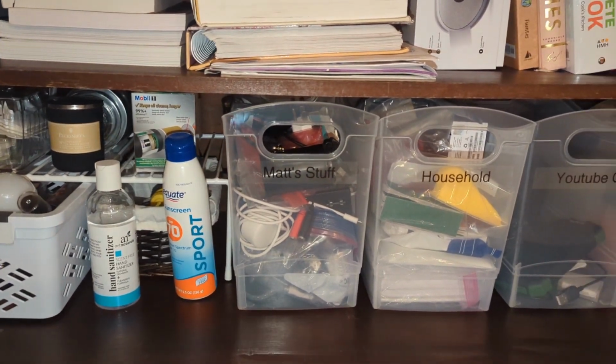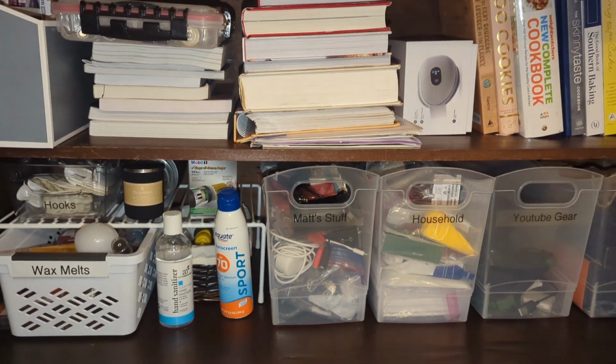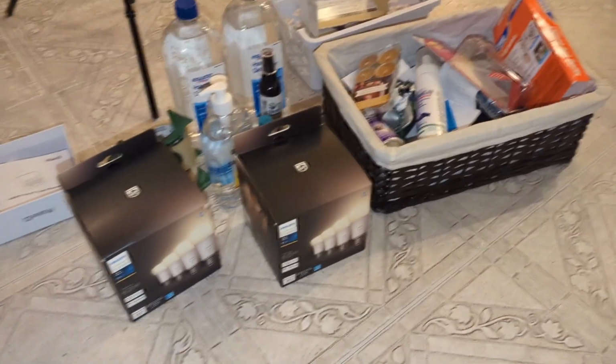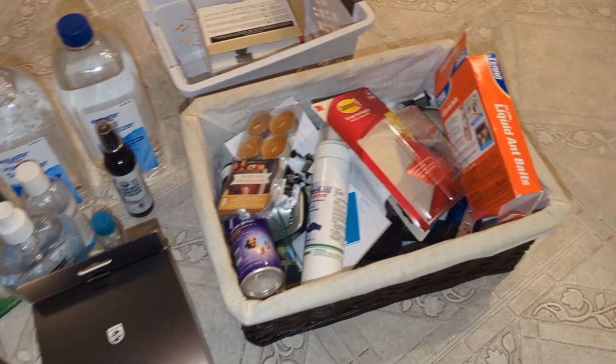So here's the cabinet afterwards. Again, just so much more organized. Now I can have everything in its own little category. I labeled everything to make it easier. And here's all the stuff that I had to get rid of. The light bulbs I ended up putting in the basement. Everything else went to recycle or donate.